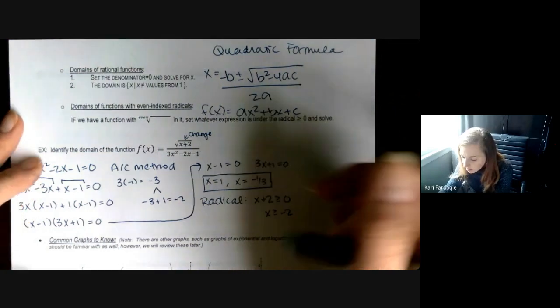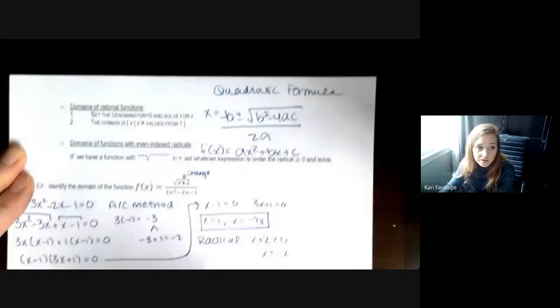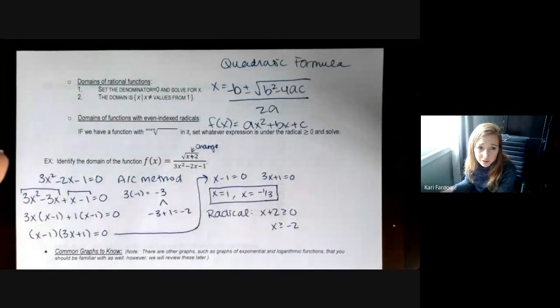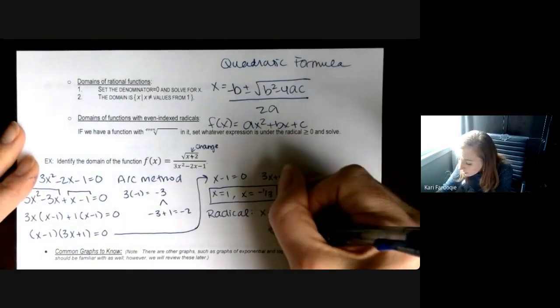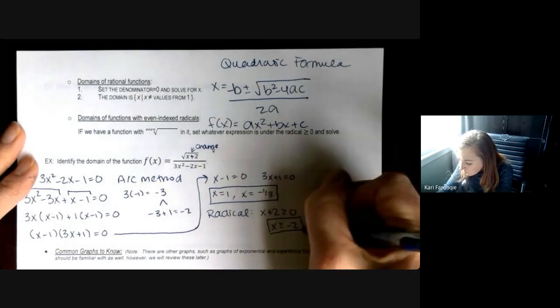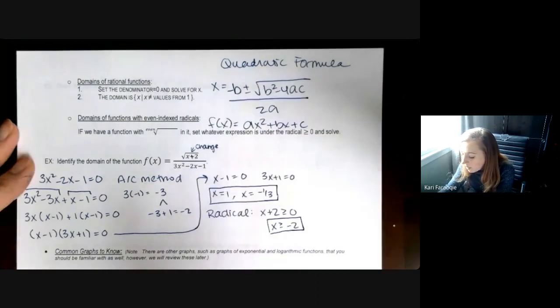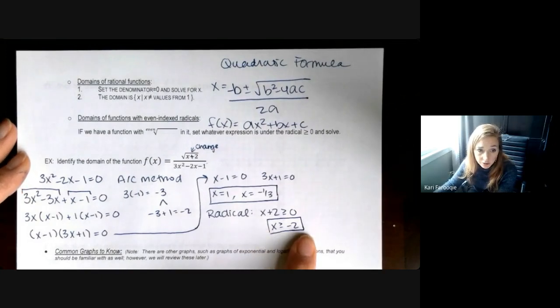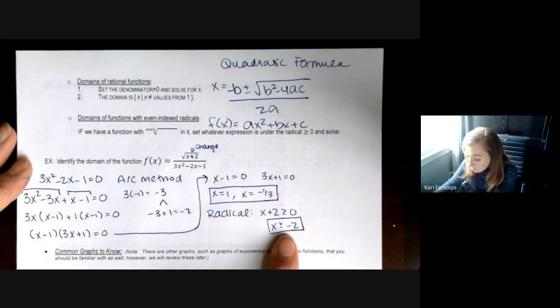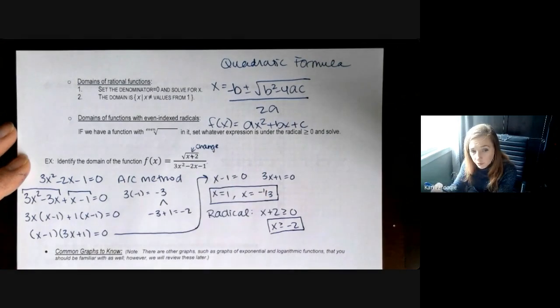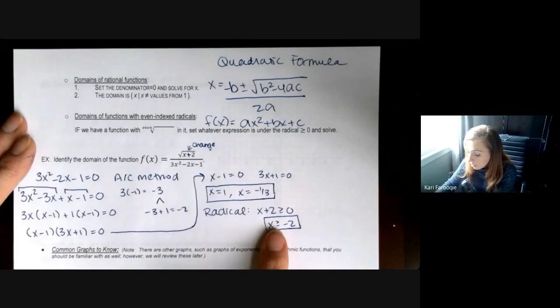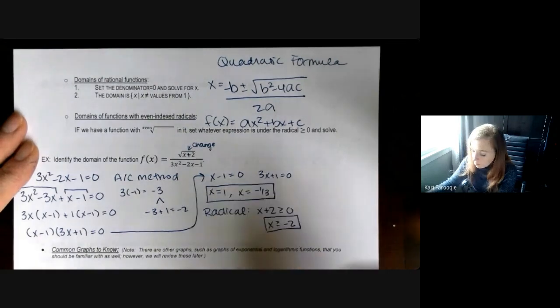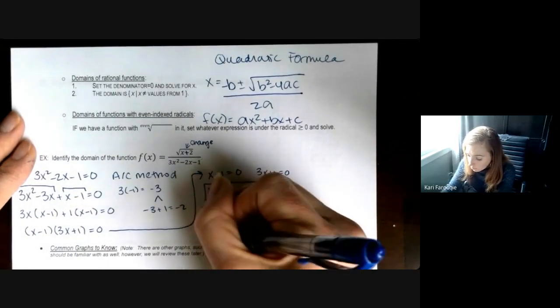Now, technically, I know your notes use this notation, and sometimes your homework uses that notation, and other times it asks you for interval notation. I'm going to use interval notation for this one just because there's a lot going on. Now, x has to be greater than or equal to -2. So any value below -2 we can't use. So -2 is actually going to be the first value in the domain. But you're going to look at all 3 of these values, and you're going to pick the smallest one. And you're going to start from there. I know we have to be greater than or equal to this value. So I'm going to start at this value of -2.